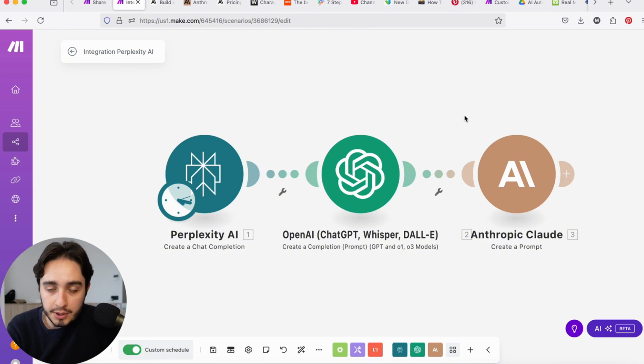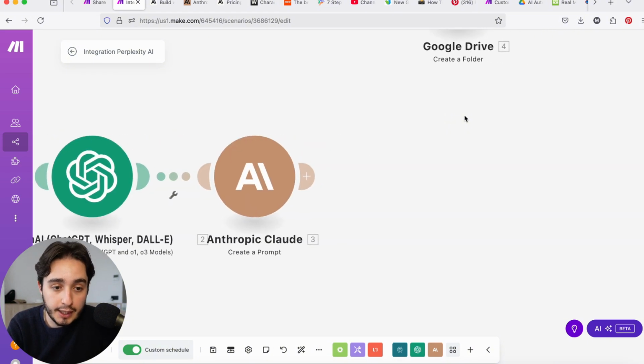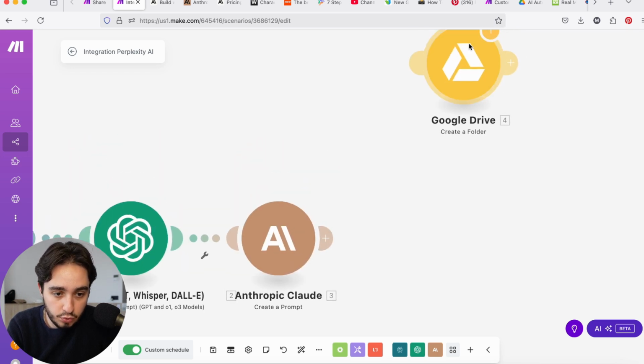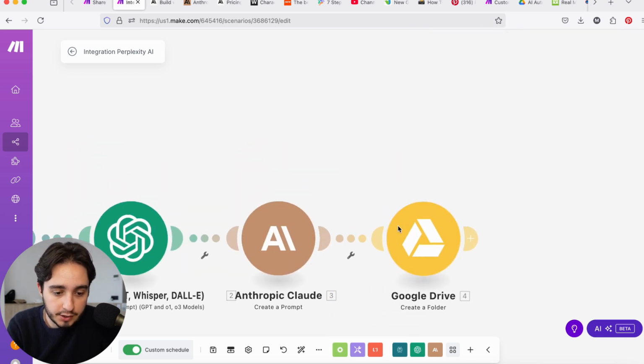But a normal human being would write this newsletter in a specific type of document, and we're actually going to go ahead and create a Google Drive folder for that type of document. So let me just move this module over here and connect it over here. And we're going to go over to Google Drive to create a similar structure that a business would have whenever they are creating weekly newsletters. Let me go ahead and do that.